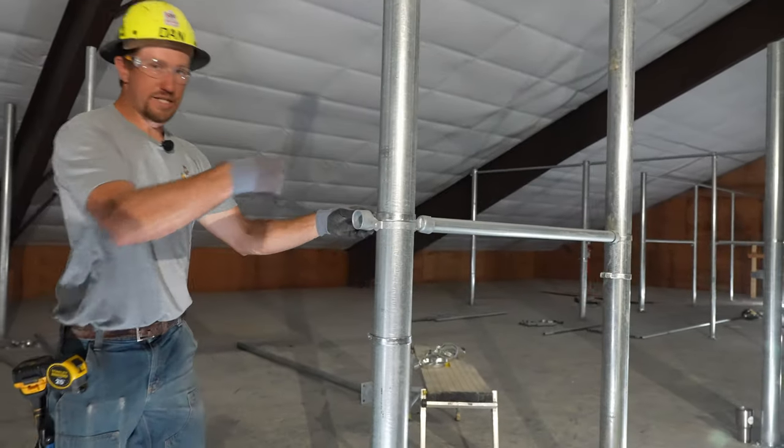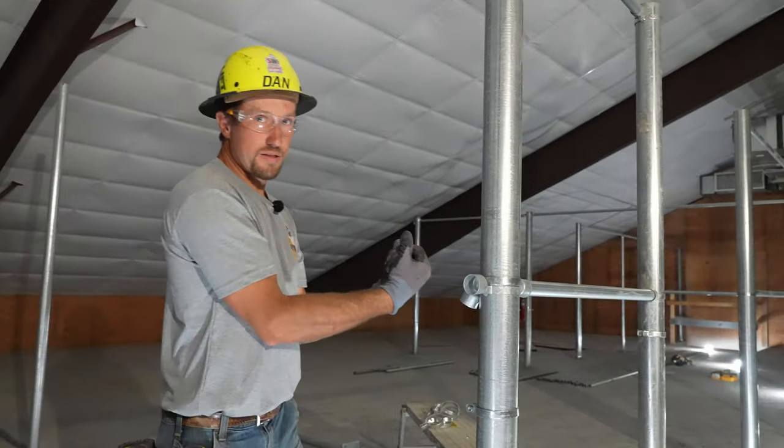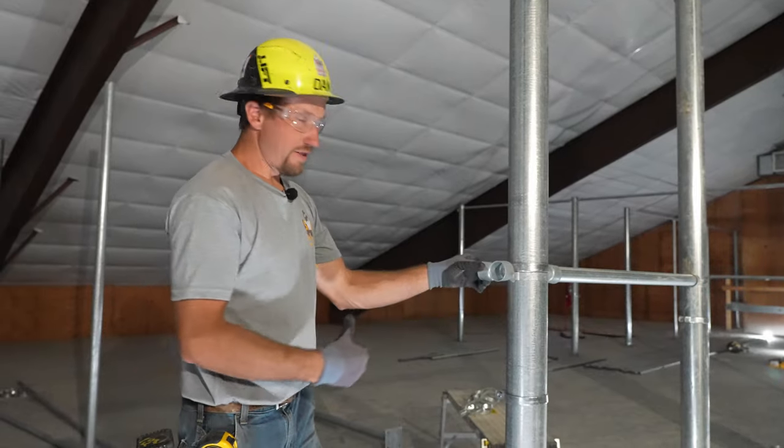So now I have a T in my fence. I have brace rails and top rails going 3 different directions and they're all at the same height.